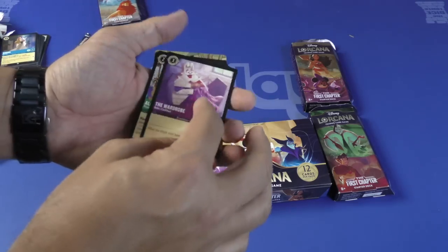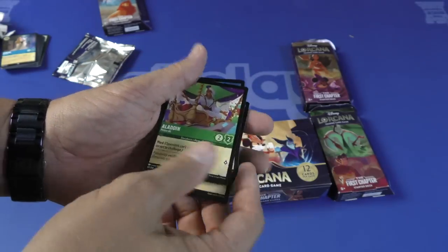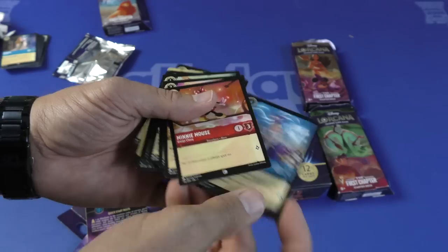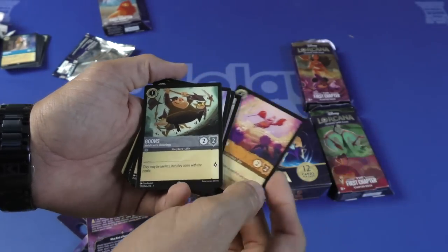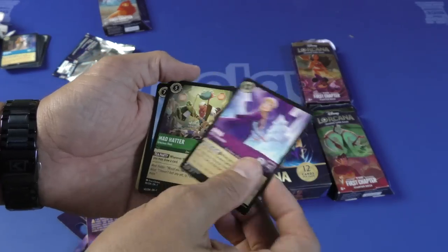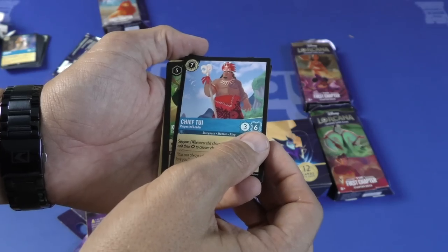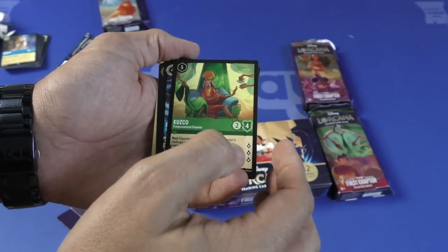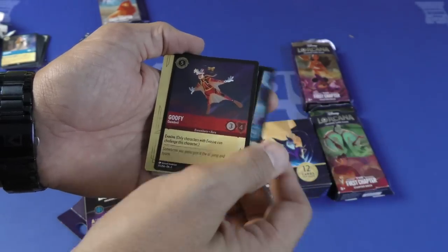Let's flip this over. Got the wardrobe from Belle, Aladdin, Merlin, Minnie Mouse, Sebastian, Goons, Maleficent's underlings, Anna, Mad Hatter, Chief Tui, I think. Cusco, love Cusco, and Belle. That's a pretty one right there. And then we got Goofy.